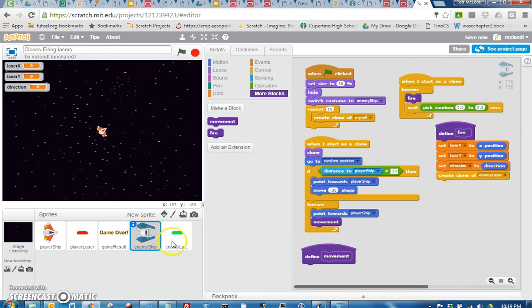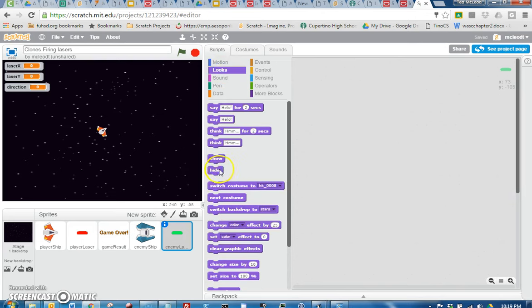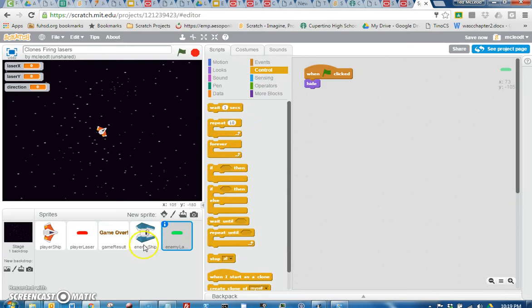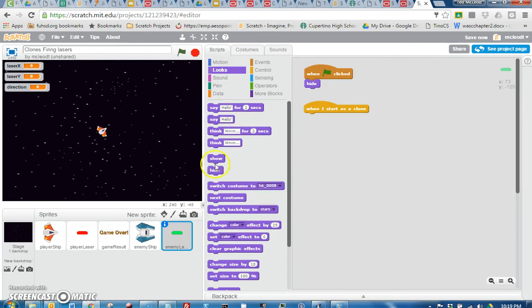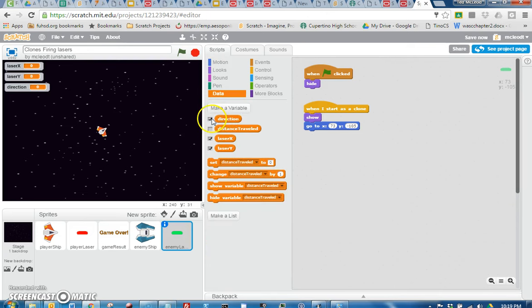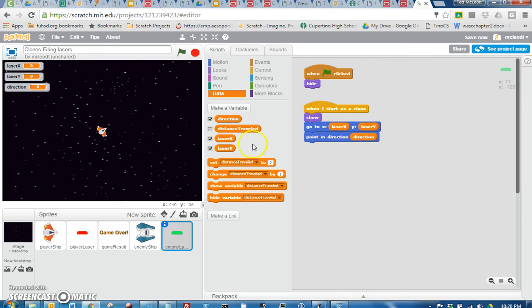Alright, so I think we're ready to go to the laser. So the laser is also essentially going to be a clone factory. The original will be, so it's just going to hide as soon as the flag is clicked. But instead of it creating clones, remember our enemy ship created the clones. So we don't even have to have any clone creation going on here. We just say when I start as a clone, I'm going to, well, first we need to show, and let's go ahead and also go to, so we need to go to the variables that we set here, right? So we need to go to laser X, laser Y, and then we just need to point in direction and point in the direction that we saved.